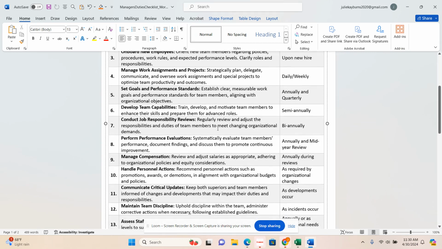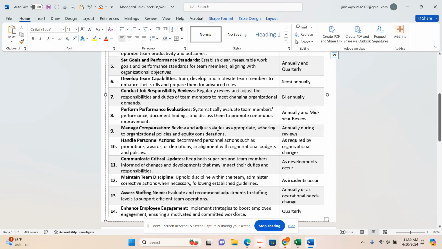Manage compensation. This is key. Managers don't always have this on their radar. HR has it on their radar. But it's very, very helpful for a manager over a particular department to keep his or her eye on the salaries. And as duties change, as mentioned, salaries may need to be changed. And as mentioned, coming up right around the corner, the Fair Labor Standards Act has some things changing based on duties. But I will also leave that as a link in the bottom of this particular spreadsheet.